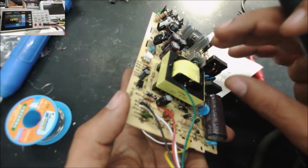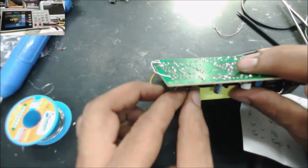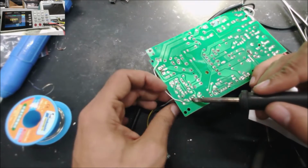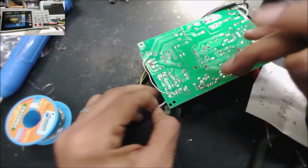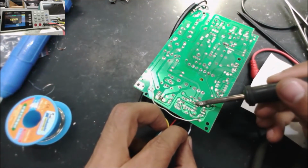I'm going to move this feedback. I'm going to try to do all the wires here by the IC holes. It's going to make them look better. So feedback, let's go to this hole.